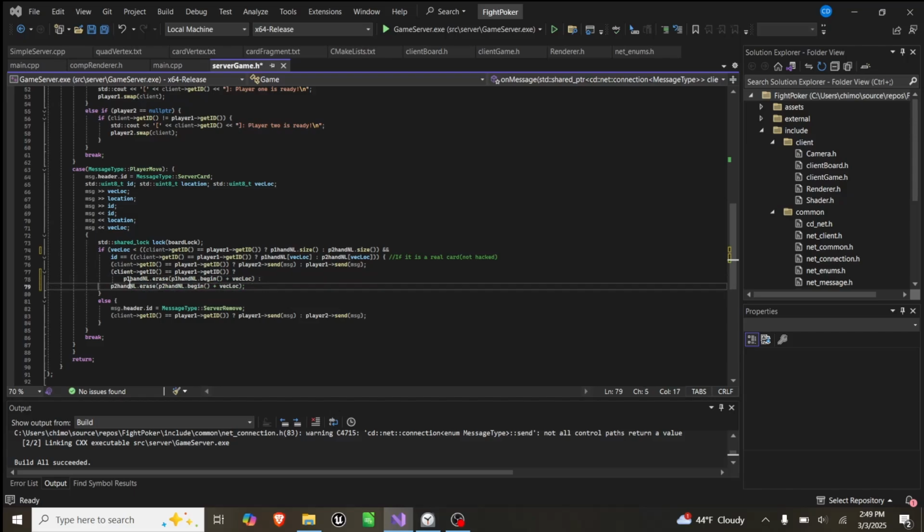What this does is, the server keeps track of all the cards on its own. So what this is saying is, if a card that the client sent the server, so that's 6 of clubs, if that location of the card in your hand matches or is less than the size of the server's hand, which means it's possible that it's one of the cards, and the ID matches that card, then it will play it. Otherwise, it will tell the client to remove it.